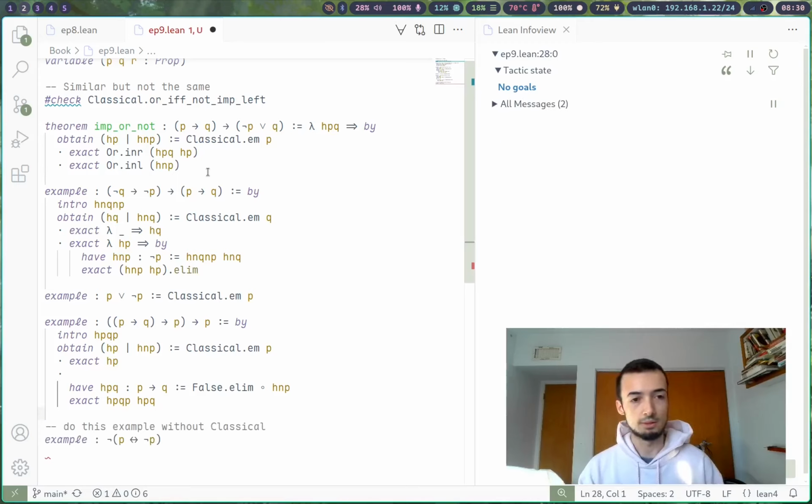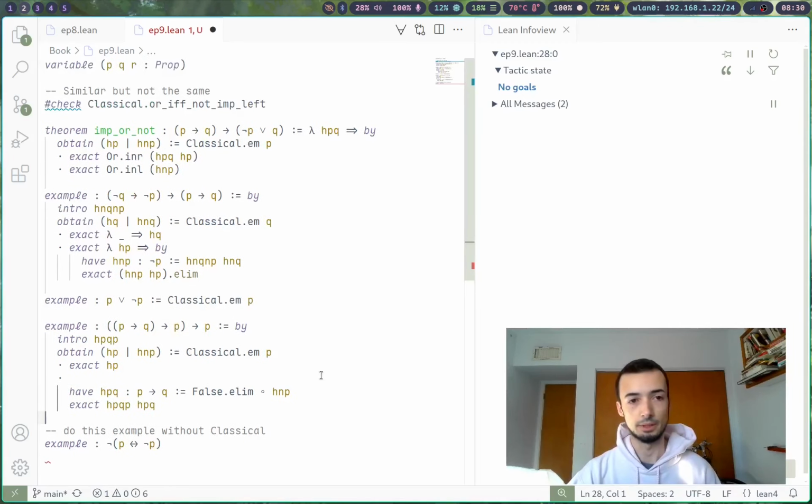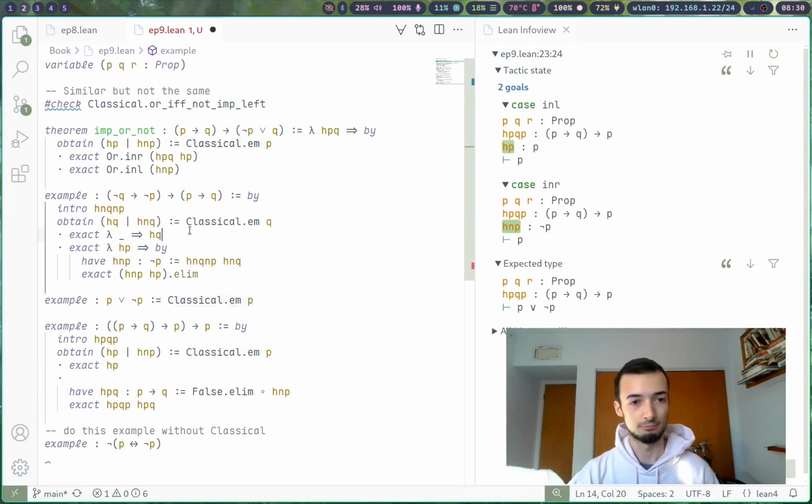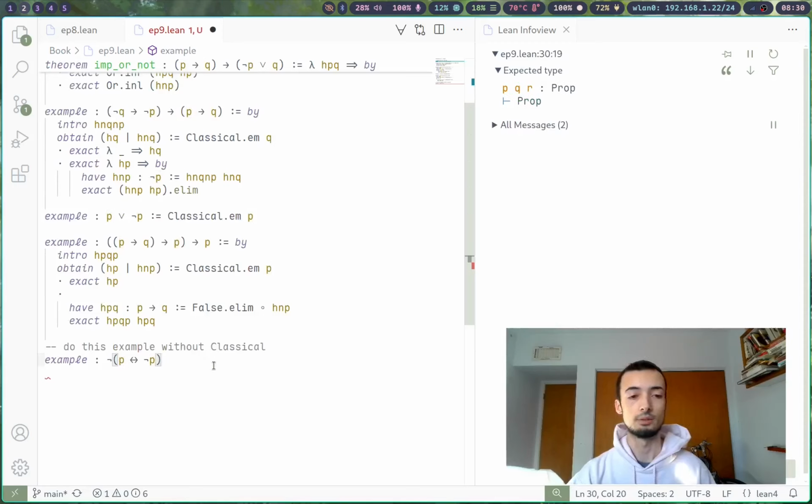We're going really fast. So we finished now the classical logic examples. Once you know the trick to these, they're really not that bad. Mostly that's usually about finding which classical.em you're going to use. Surprisingly, in all of these, I thought a few of them would be easier by contradiction, but that was not the case at all. Okay, so now we have to prove this last one that was actually forgotten in the first episodes where we were not doing classical logic.